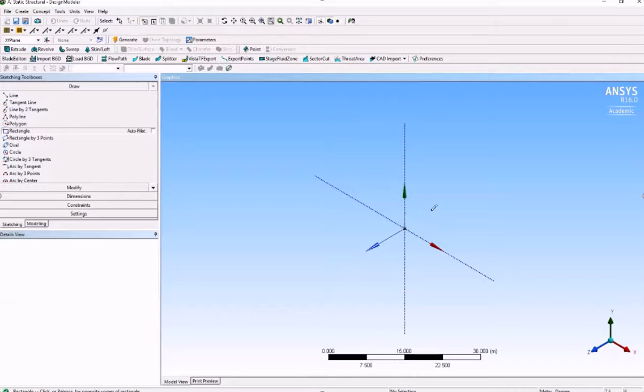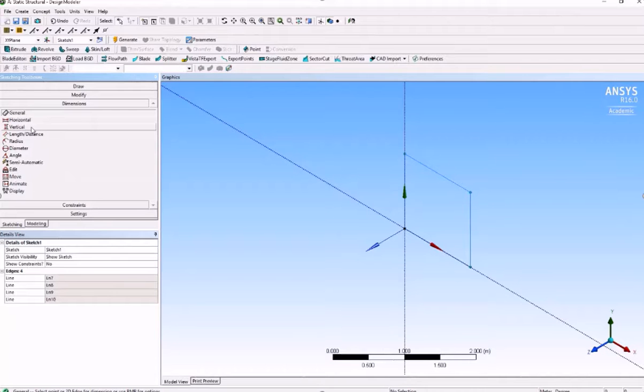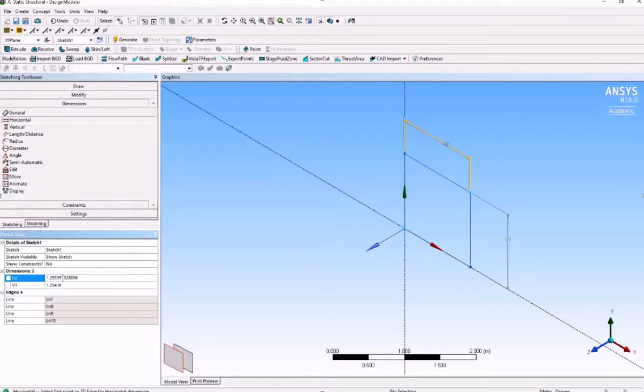Make a rectangle. You see there I was trying to scale it, make it small so the scale in the bottom works out, because if not it just gets a little clunky at the beginning, especially since ANSYS isn't that great for modeling. Put a vertical dimension and a horizontal dimension. Write in the exact value that I want, which is a 1 by 1 meter square.